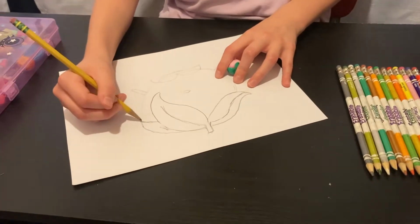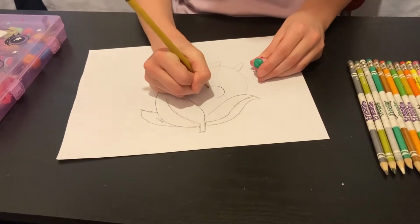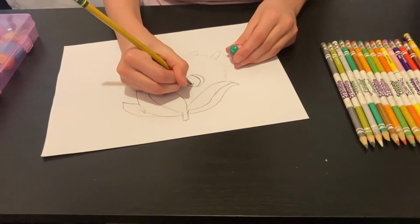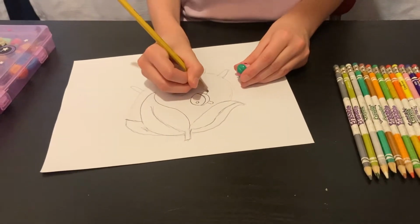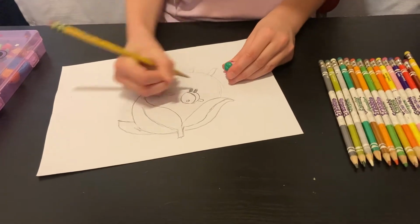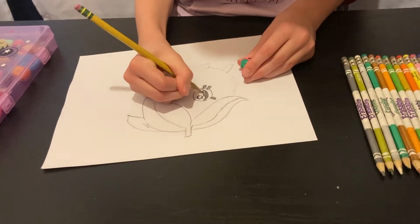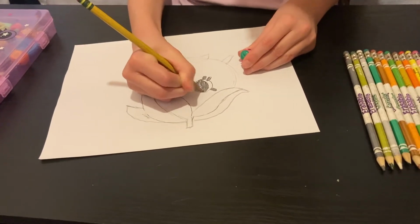Okay, once you got all the little lines erased, then you can start on his eyes. He's got circle eyes. You don't see the other one because it's covered up by the leaf. The little circle eyes, and then you got a smaller circle in here, and then an even smaller one right here. Then you got a little eyelash, and then two more eyelashes down here. There, and just color those in. He looks really creepy to me. Okay, and then we just color in the black spot. See, now he's got an eyeball. You can see where he's going.